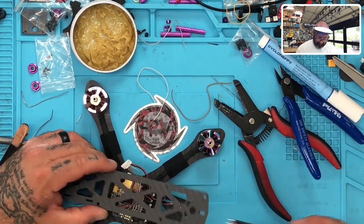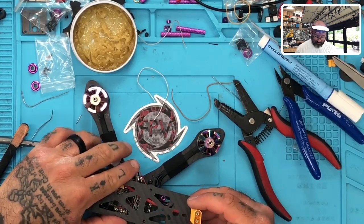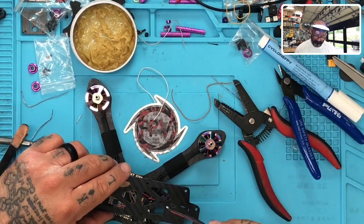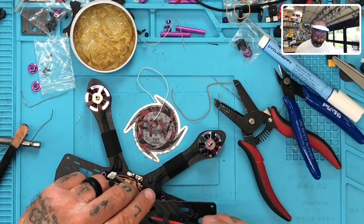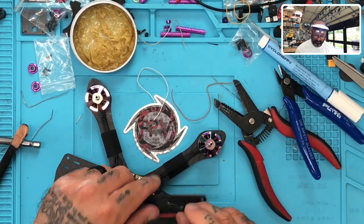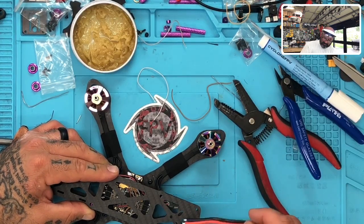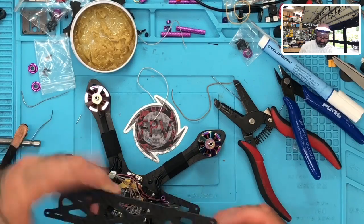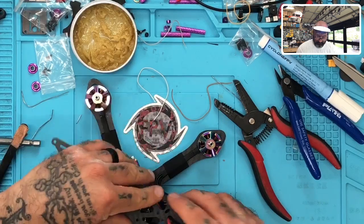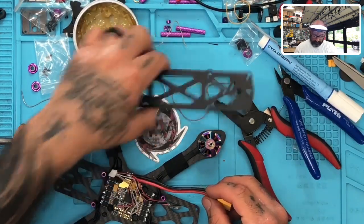And even if I had it coming like this, the problem is, if I do it any other way, actually it might reach okay. There's a LiPo here, so let me see about, I don't know, I still think this is probably not a bad idea right here. But even if I did go this route, let me see how much room that gives me. It does give me plenty of room. The other option is I leave it out of there.